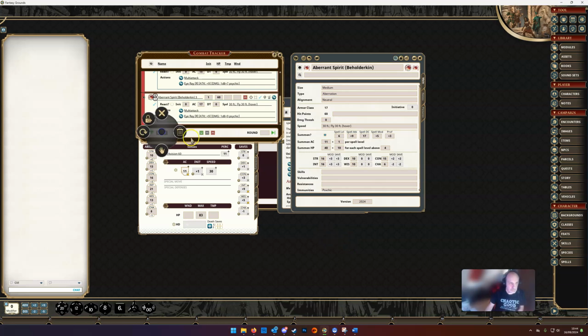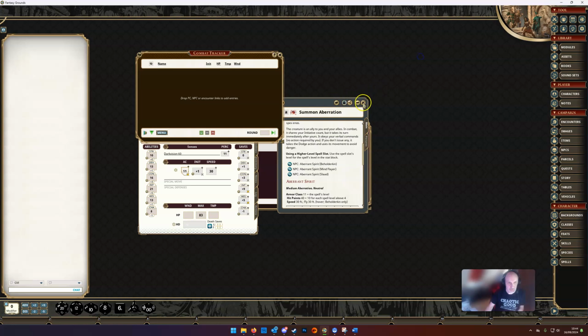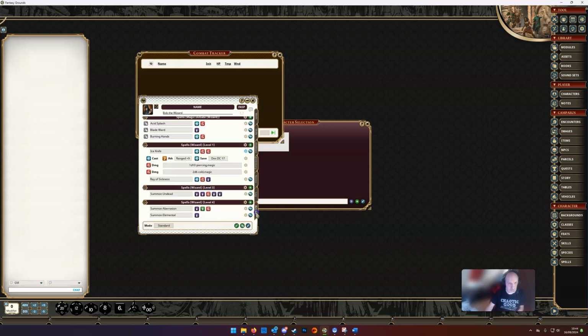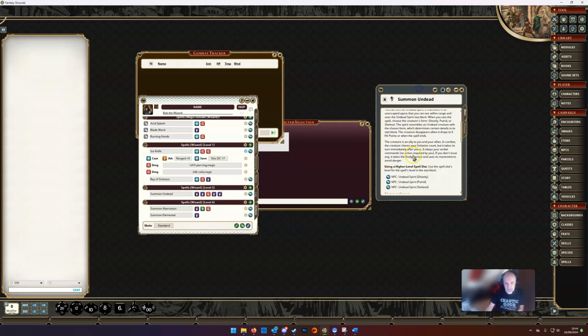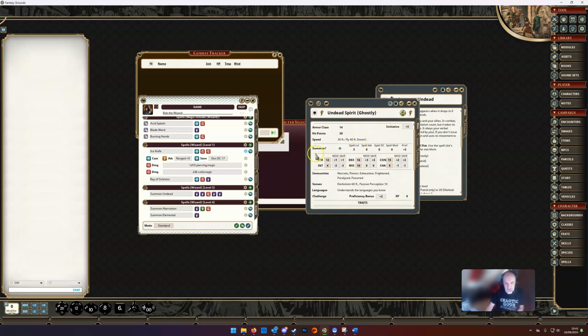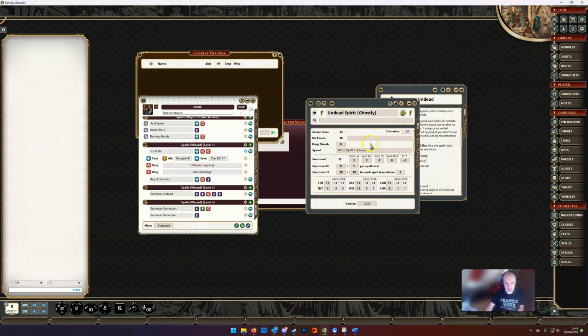So if we get rid of these ones, and let's have a look at another one of the NPCs here, or from the spells that Bob has. Let's have a look at the Summon Undead one. We've got, again, 3 potential suspects for summoning. If we have a look at the Undead one, it's the same thing. Again, we've got this summon. If we unlock the NPC, we'll see all of the boxes.